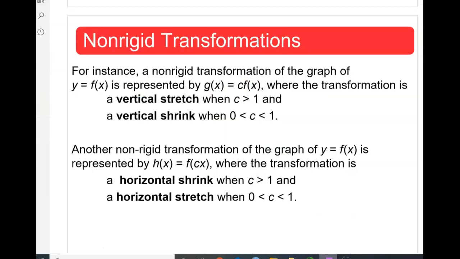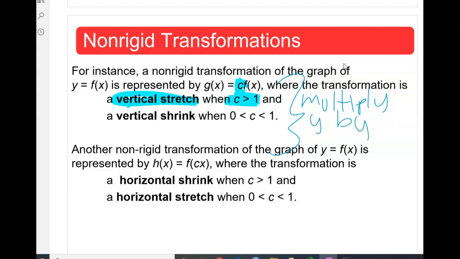So let's see how that is generalized into our notes. So it says that for a vertical stretch, that constant will be multiplied outside of the equation of the function. So we'll be multiplying y, not outside the equation, but outside of the parentheses of x. And if that is greater than 1, like the examples that we did with 2 times the square root of x, or 3 times, it was a vertical stretch. And so the key here is always going to be to multiply. Since we're talking about a vertical stretch, we're going to multiply y by the constant.